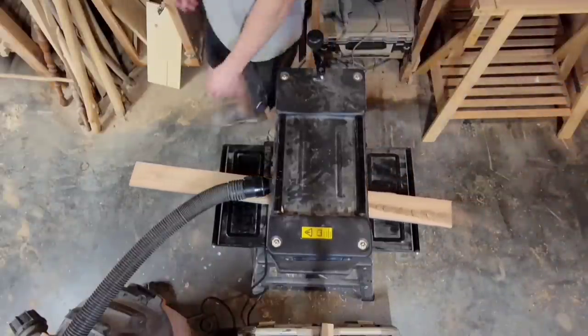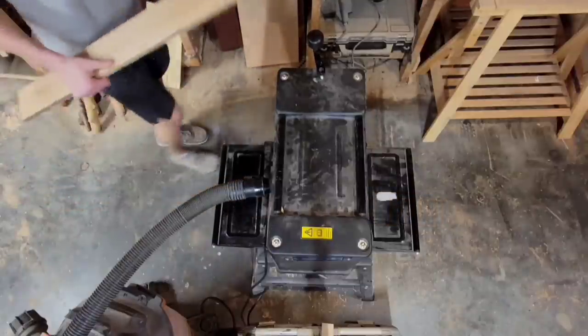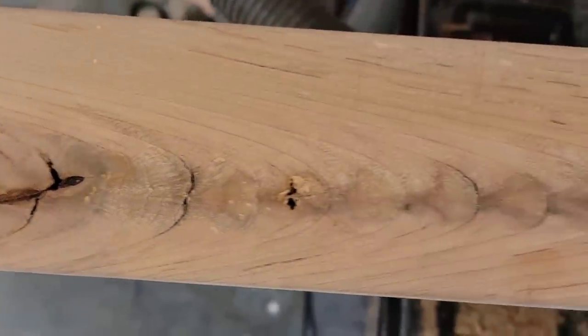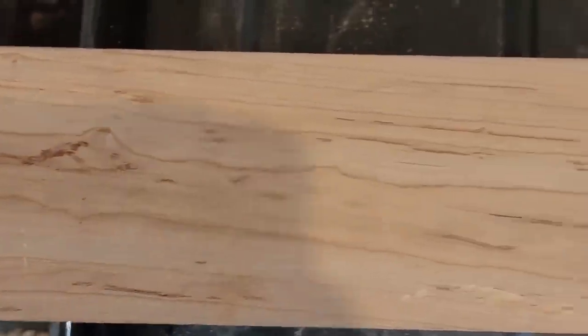I'm not gonna lie and say this is some top of the line best planer ever, because it's actually very basic, but I mean that in the best way possible. It's not overcomplicated. There's not much that could go wrong with it, like with my other planers, and it does exactly what it's supposed to do, and it does it well. So yeah, this is going to be my new go-to planer.